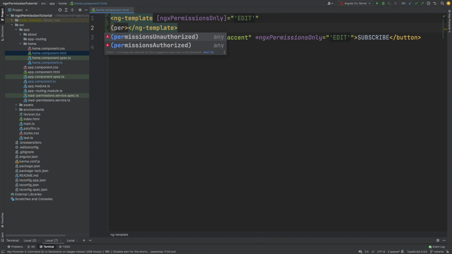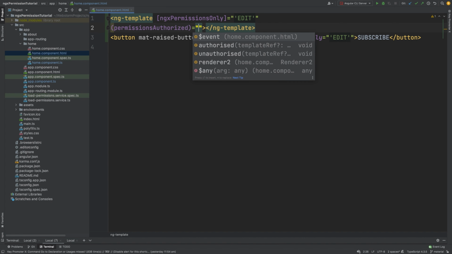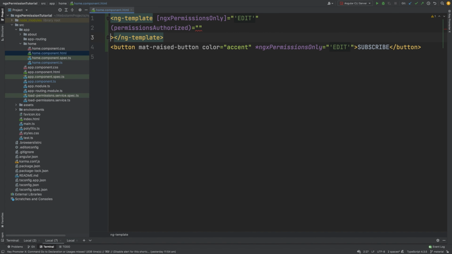Because we use ng-template syntax, we have access to two methods, permissionAuthorized and permissionUnauthorized. In permissionAuthorized, we will set isAuthorized to true. And in permissionUnauthorized, we will set isAuthorized to false.